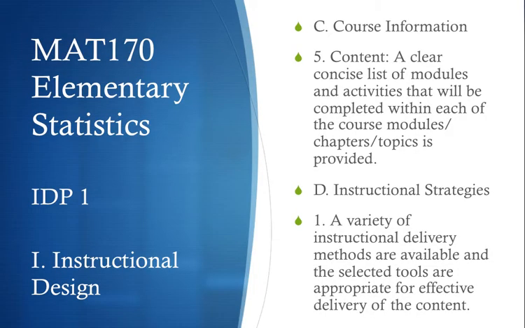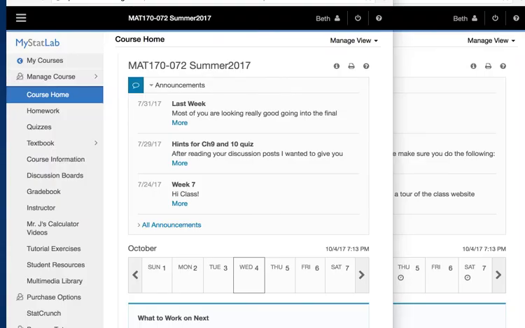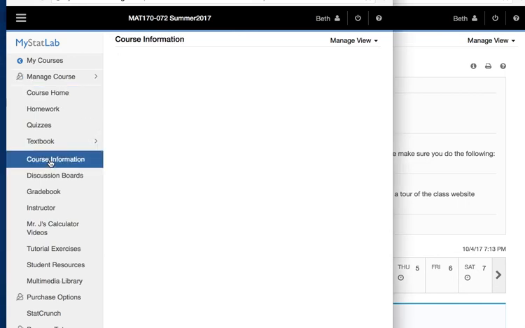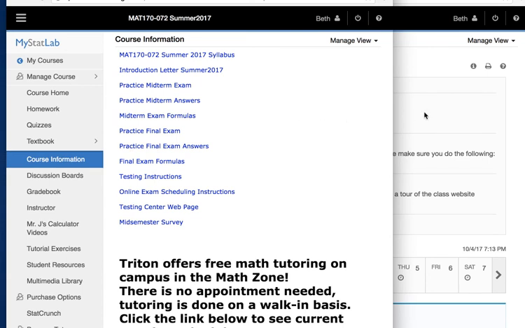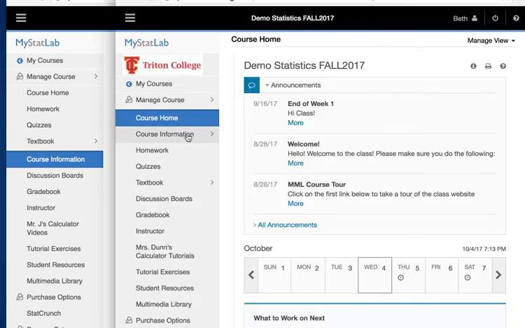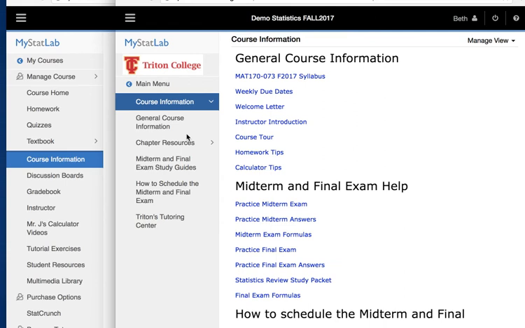The last item that I want to discuss from my IDP is the instructional design. I want the students to know what the learning outcomes are, and I want to show you how that looks on my courses. In the course I taught over the summer, it wasn't listed on the home page. It wasn't listed under course information. If you remember before, I added that to this new course. This is one of the revisions I'm making.